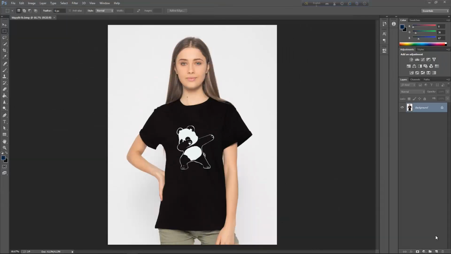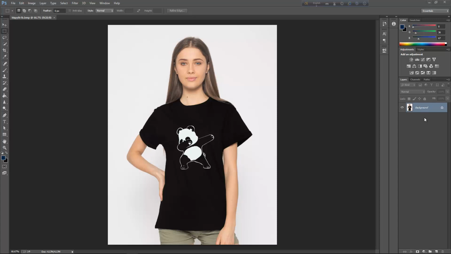Hello guys, as I have told you in my previous tutorial, I'm going to show how to change the color of any object you want to and how to select that object easily and quickly. So first of all, you can see I have just chosen a picture of it. Now I have the background.